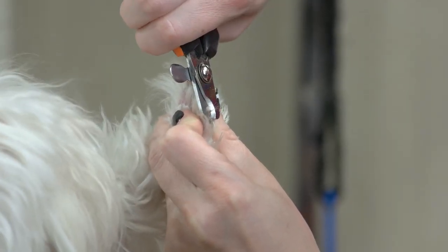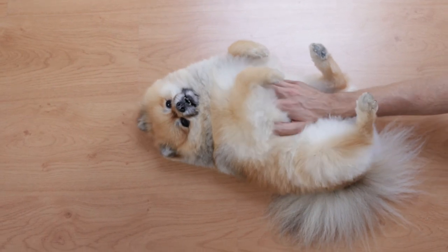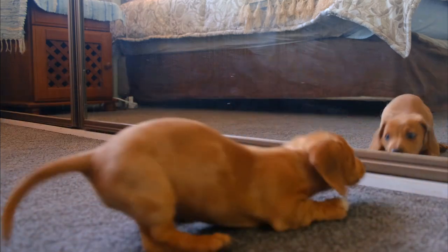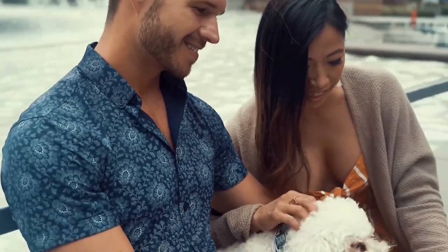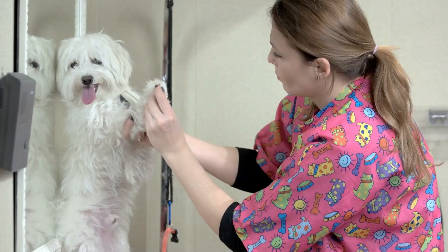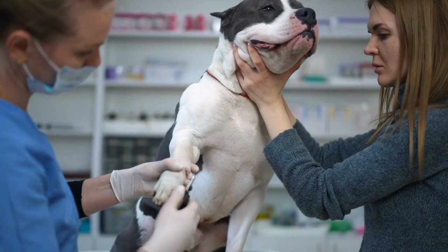Trimming: To maintain the health of the foot, nails must be kept short. Long nails hamper the dog's gait and might cause pain or discomfort, and they are also easily breakable. Since blood vessels and nerves are located at the base of the nail, breakage typically results in a vet visit. If you can hear nails clicking on the floor, they are too long. Use a nail clipper specially made for dogs — most contain safety shields to stop you from cutting nails too short. Clip just before the quick, which is a blood vessel inside the nail. On a white nail the quick can be seen; on a black nail, only cut off the downward-facing, hook-like portion. Many dogs detest nail cutting, but by accustoming your dog to having his feet handled since puppyhood, you can make the treatment painless. Begin clipping lightly, one or two nails at a time. Use styptic powder to halt bleeding if you accidentally cut the quick. If you are unable to trim your dog's nails, take him to a groomer or veterinarian.